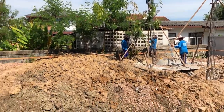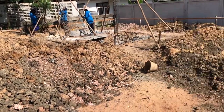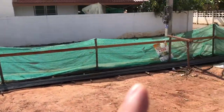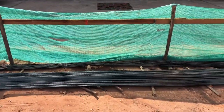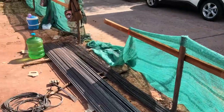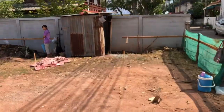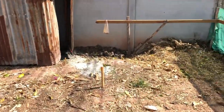All right, so that's the update. The holes haven't progressed too much. They found a stump. They've been out for a while. They had a day off because it was payday. They have a new extension cord. We've got the power. I showed you the jig already for bending the frames. They have all the rebar here. We've got the smaller ones for making the brackets, which go around every 6 inches or so. They've got their custom outhouse. Got more sticks here.